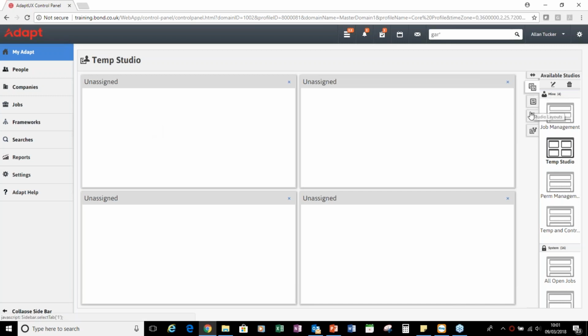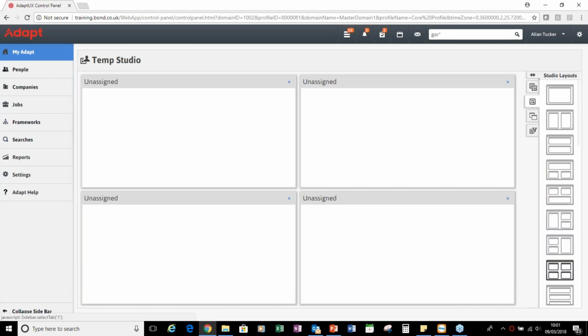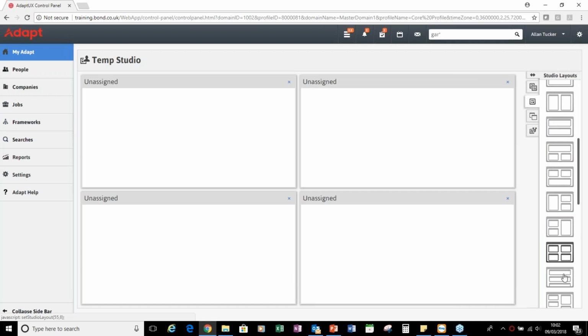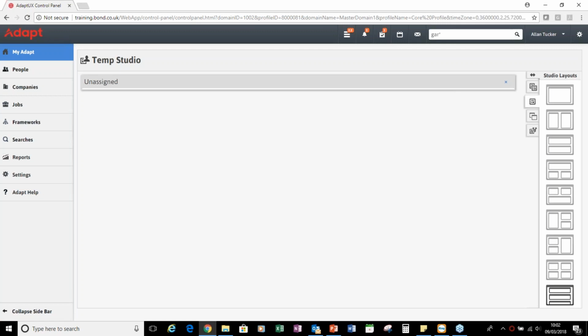You will notice we have 4 tabs over here on the right-hand side. We're going to move to the second tab and choose the layout that we want. For the purpose of this demonstration, I'm going to choose my one here with 3 bars. Now to start with, it only displays 1, but this is the one that gives me the opportunity to add up to 10 different dashboards within this one studio, something that I can easily work through to view my priorities for that day.